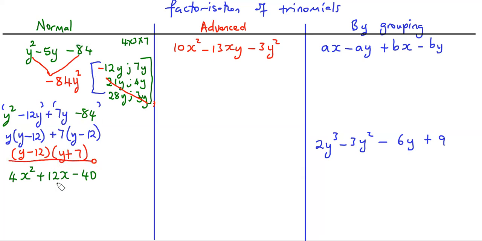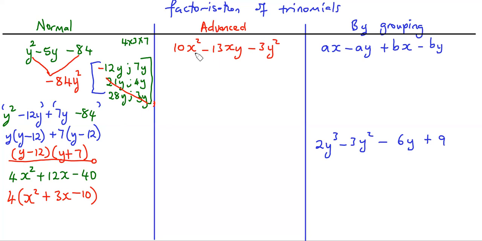Now, you can also have a situation like this, where the coefficient is not 1, but we can see that the coefficient can go into the middle term, and can also go into the last term. In this case, it's a common factor, the highest common factor. So you can take out 4. Then when you take out 4, you're going to be left with x squared plus, 4 into 12 is going to give us 3x. Then 4 into 40 is going to give us 10, so negative 10. So in this case, it becomes a normal trinomial, which we can solve using the method that we have learned on top there. So whenever you're given such things, you must make sure that you factor out the highest common factor.